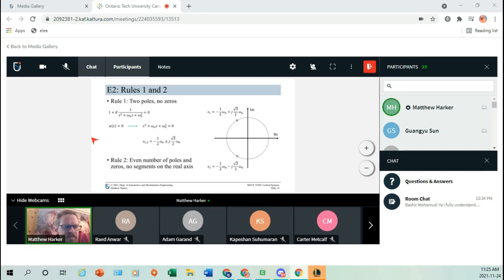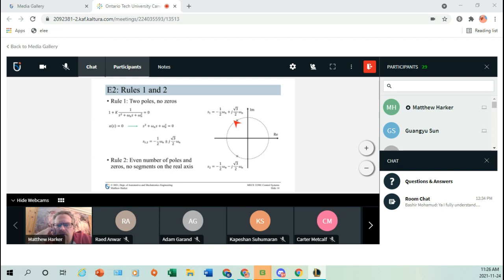So our rules 1 and 2 will condense into one page here. We have 2 poles and no zeros. We solve our characteristic equation, the denominator there, for our starting points, which are those special points on the unit circle at that 30-degree angle from the upright there. We have essentially explicit formulas for that. That's just why I chose 1/2 here. So these are our starting points, and I've just traced out this circle. That's basically from our other locus.